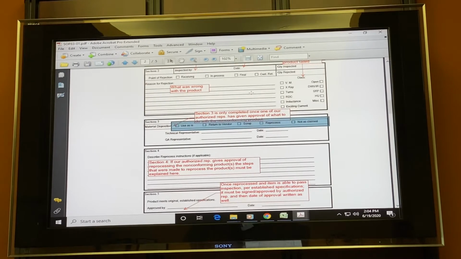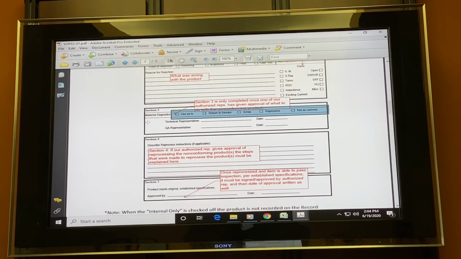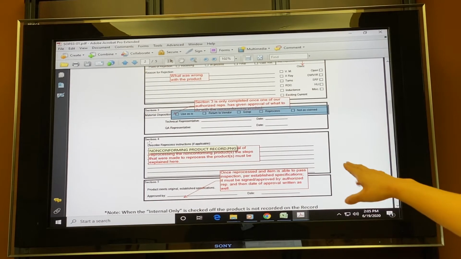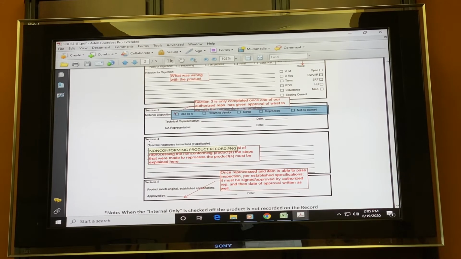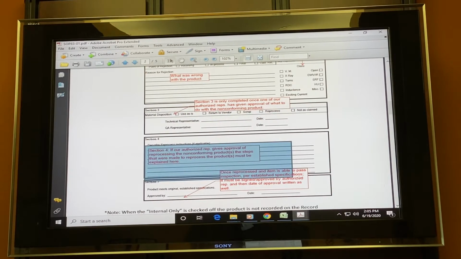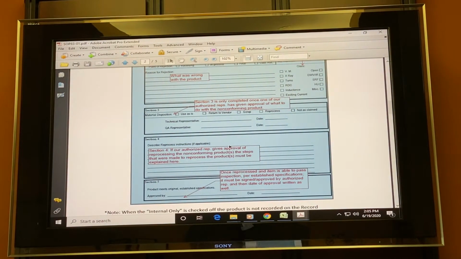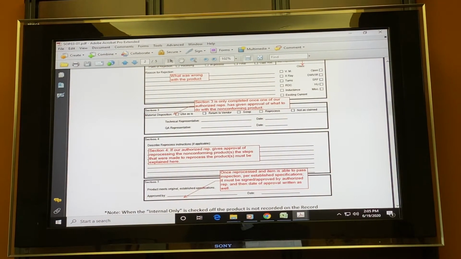So let's say that I checked with Lorenzo already, and he said that we can go ahead and use it for group B. So right here in the reprocess section, I know we're not reprocessing it, technically. I mean, technically we are, technically not. You just put what serial numbers of the failed ones you use for group B. So serial numbers 1 through 4, let's say, were used for group B. Then you put here serial numbers 1 through 4, used for group B, and then you sign off here, and then you date, and you put use as is.